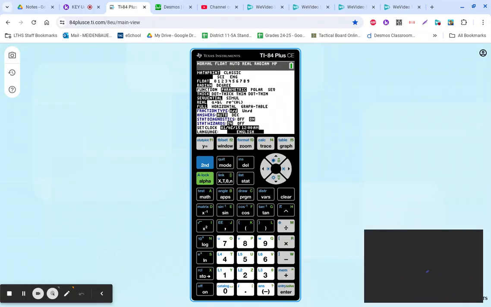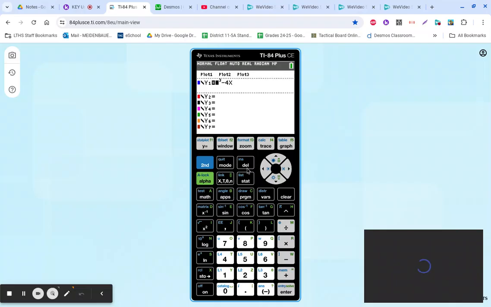I'm going to go to mode, change this thing back to function mode, hit enter, and hit y equals. I already typed it in. When you type this into function mode, it defaults with x's. I know it doesn't say t's, that's totally fine. We go to graph it, and it looks something like this. If I'm looking for minimum values, I'm going to hit second trace and select a minimum, hit enter. My minimum looks like it's right here where my cursor is.